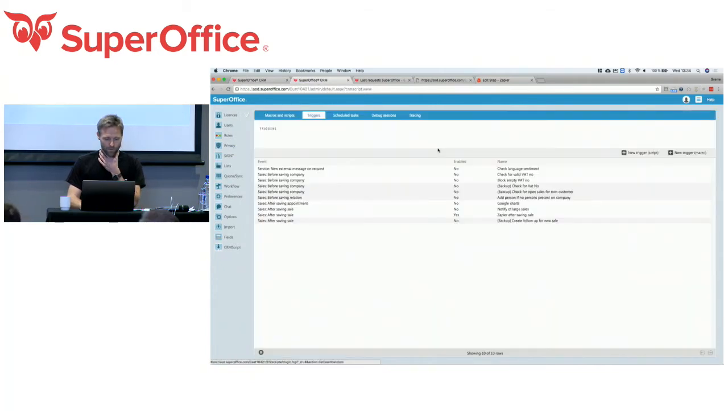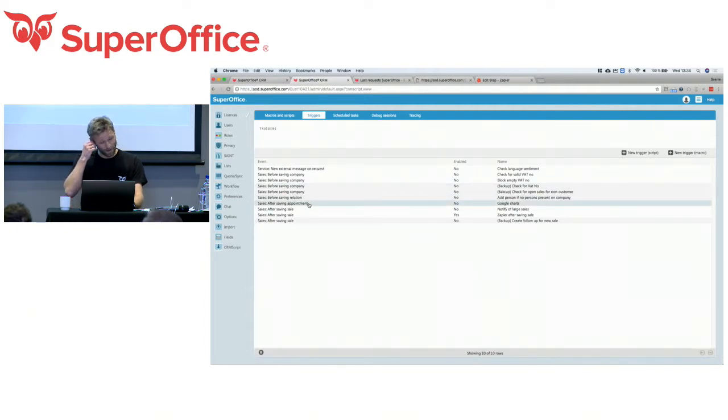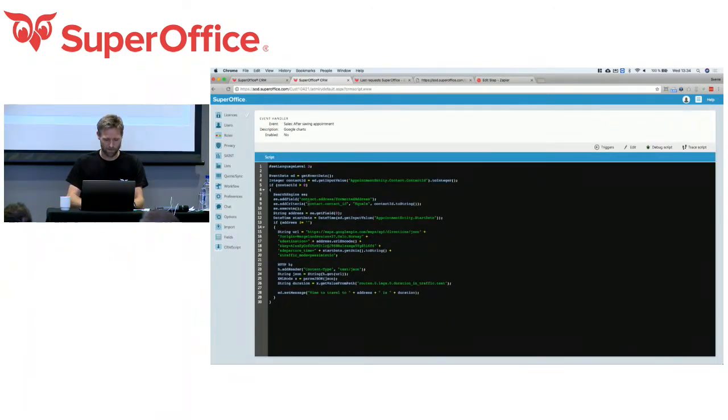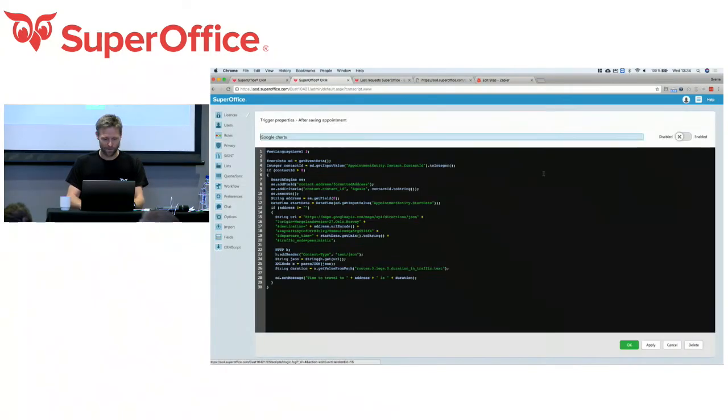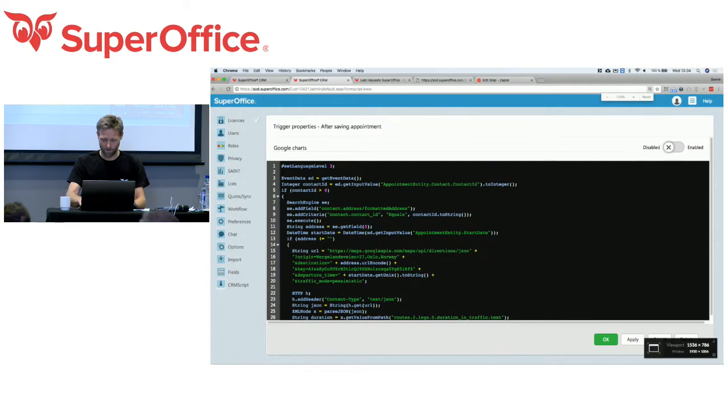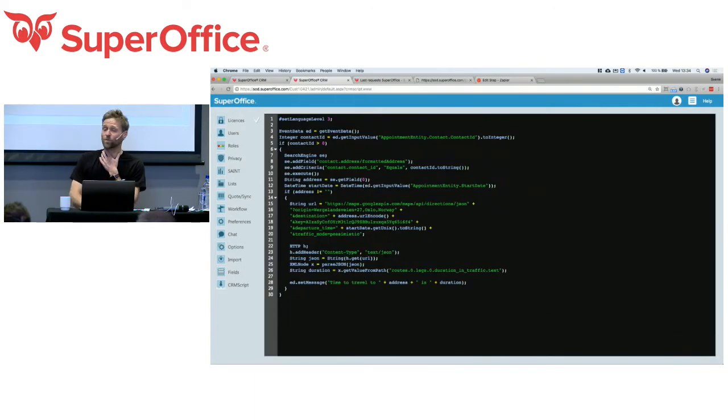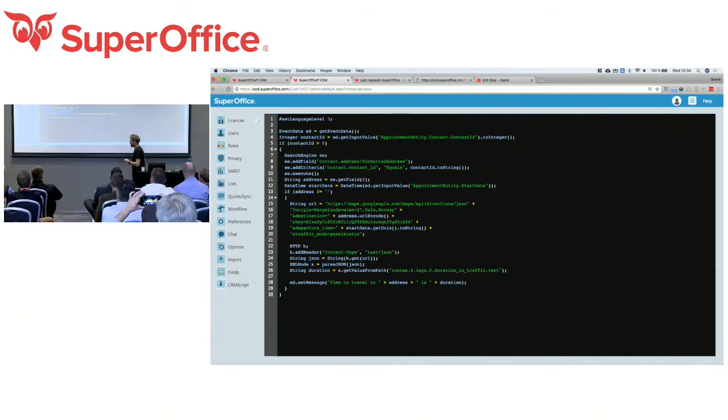And what I'm going to do is create something that triggers after saving an appointment. Well, I could code it now in front of you, but no. I'm just going to show you and explain, and we'll go through the code. Kind of makes sense, I think. I hope. We need to zoom it a bit. Is it possible to read? Do I zoom one more level? Is it okay? So I want this thing to trigger after we have saved an appointment.